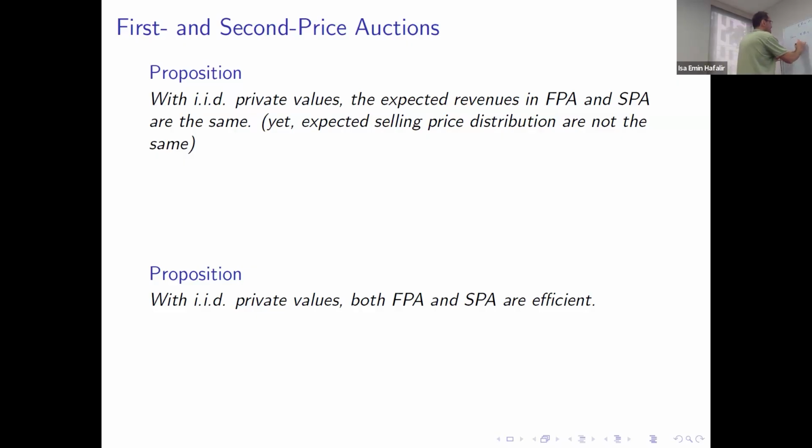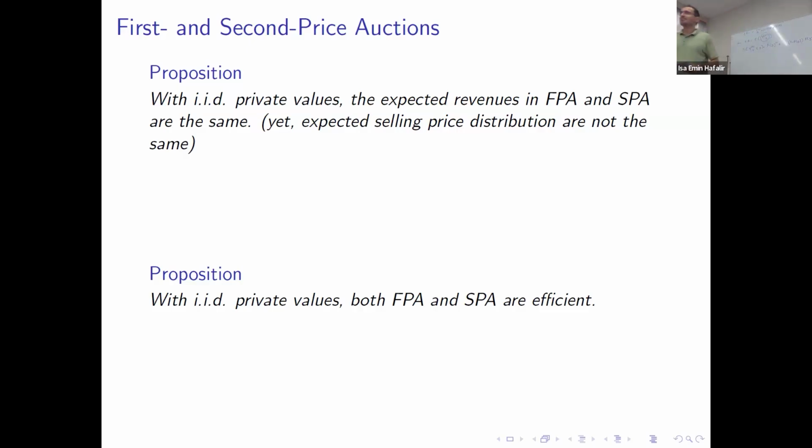I need to first calculate what is the probability that the second highest of n, I always confuse n here, is smaller than some value y. Okay. So I can have this in two distinct ways. One of them is if the highest is smaller than y, then I'm done, right? So the second highest is obviously smaller than y. So it is F of y to the power n. But I can also have one of them higher than y, and the rest of them smaller than y. So the one of them being higher than y is 1 minus F of y, and the rest of them smaller than y is F of y to the power n minus 1.